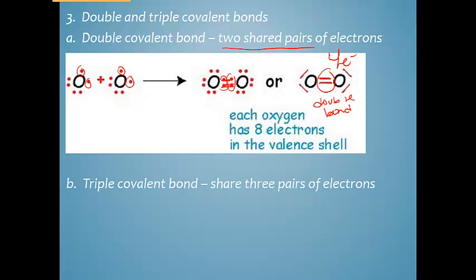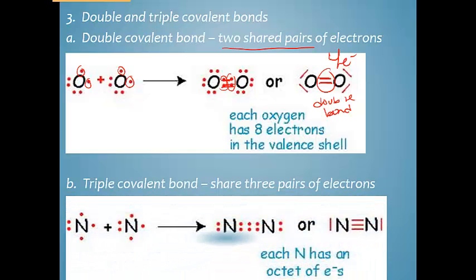Triple bonds are not very common though, but it would be 3 pairs of electrons, so a total of 6. And this happens when nitrogen gets together with another nitrogen. You can see they've taken these 3 unbonded on each, and they've put them here in the middle. So we still have those 6 electrons, but now these 6 are being shared back and forth. So this nitrogen has 6 plus 2 of its own, these 2 over here, and then this nitrogen also has those 6 that are being shared plus 2 of its own, and so we get a triple bond in this case since we're sharing 6 total electrons.